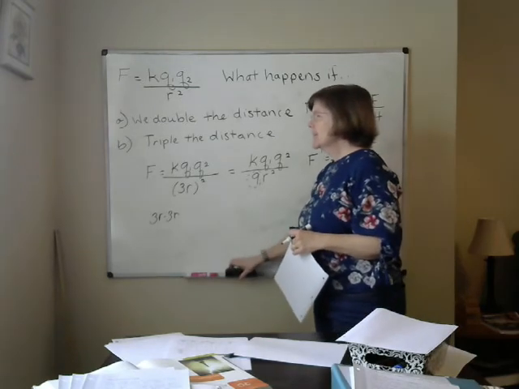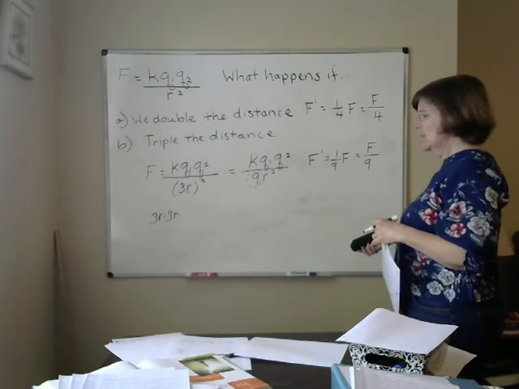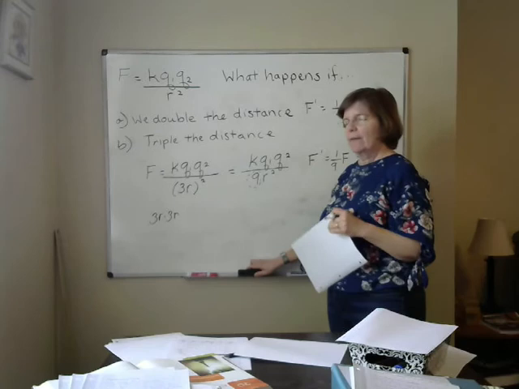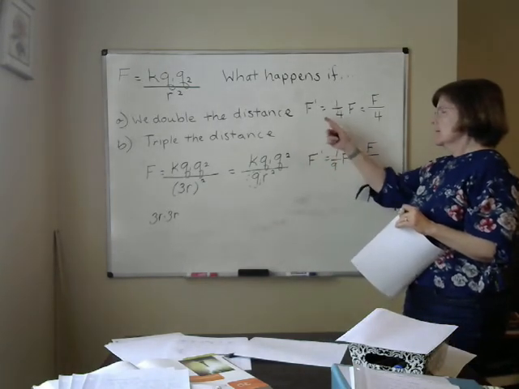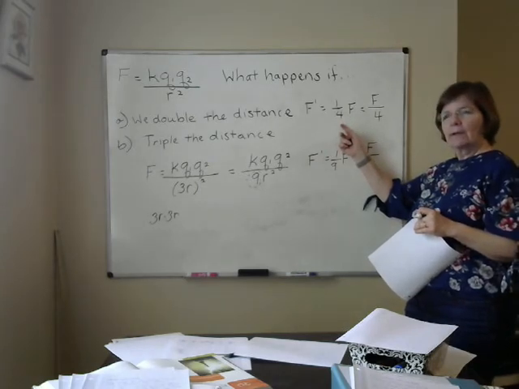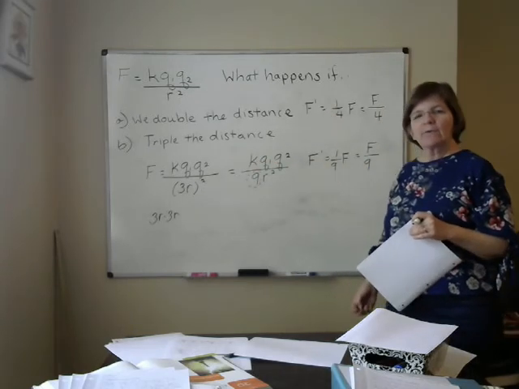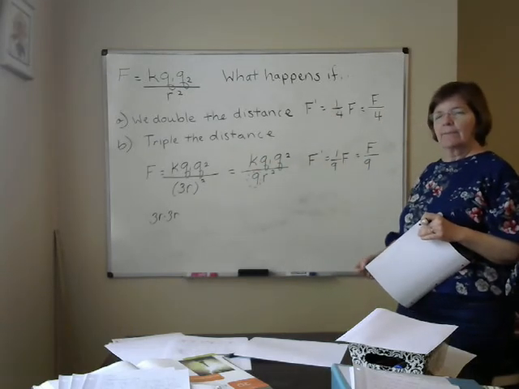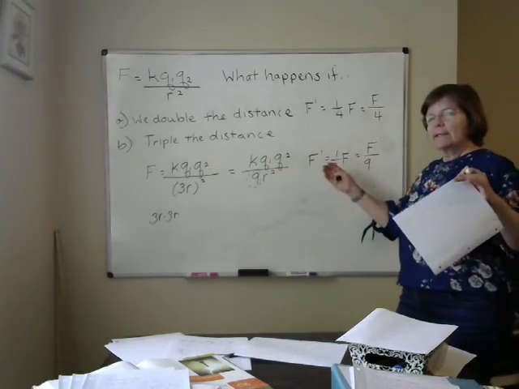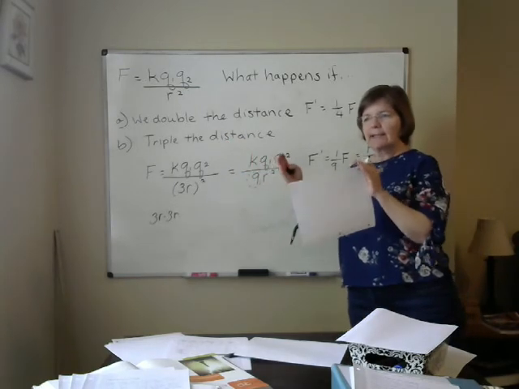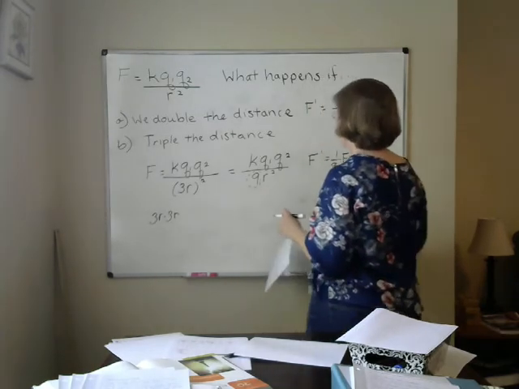Now, perhaps a little less obvious is what happens when we bring them closer together. Well, let's use some common sense here. This is not that tricky if you think about it. If doubling the distance makes it 1/4, then going the other way, halving the distance should make it 4 times as strong. If tripling the distance makes it 1/9, then making the distance 1/3 of the original, bringing them back together, should make it 9 times stronger. But I can show you with the math too.